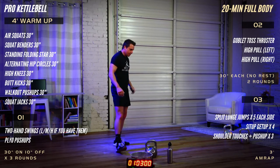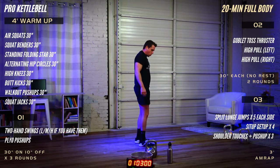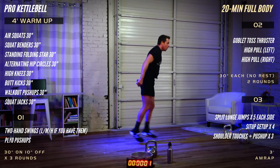This is like 1.5 times around the track. You got it in you? Oh yeah. I know you got it in you at home. So let's get this done. Split lunge jumps, five per side, five, four, three, two, one, begin, let's go.